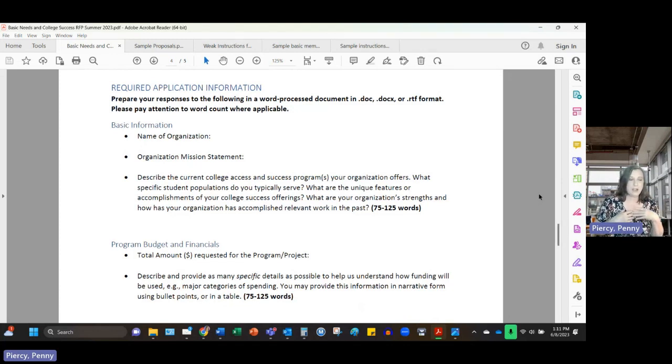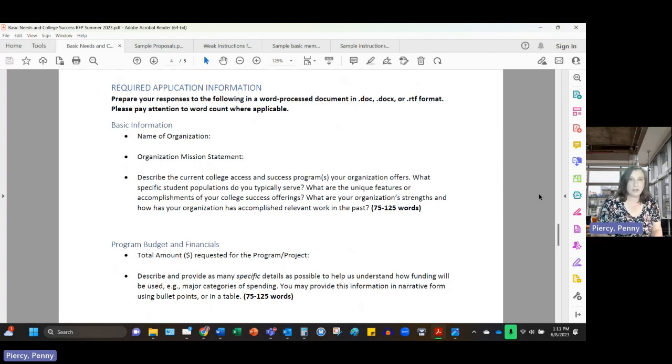So you need to come up with an idea for some sort of program that would help college students with the material factors that might be impeding their academic success. You'll need to do research and investigate this issue, looking, for example, at what is the nature and scope of this problem, how many students are affected by it, what is the nature of the impact it has, but then also doing research to support your planned program or intervention.